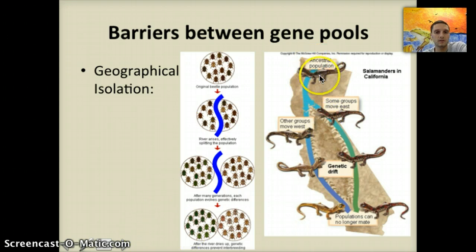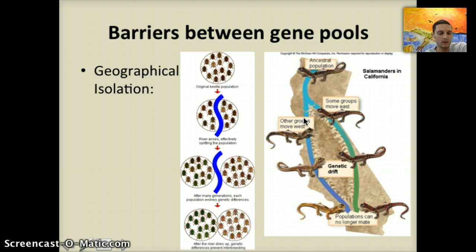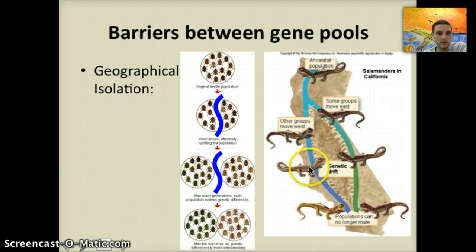An ancestral population of salamanders migrated down the coast and eastern portion of California, going on either side of the Nevada mountain range. Salamanders on the coast developed, because of their environment, a very bright orange color as mimicry of some poisonous newts — copying the poisonous signal through color even though they weren't poisonous. The salamanders on the eastern side of the mountain range developed camouflage to help them blend in. Because of this geographic isolation, the two groups changed due to their different environments.